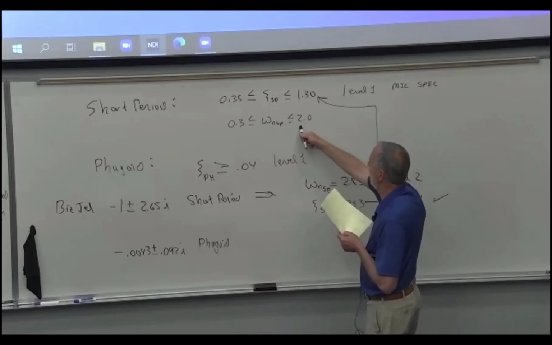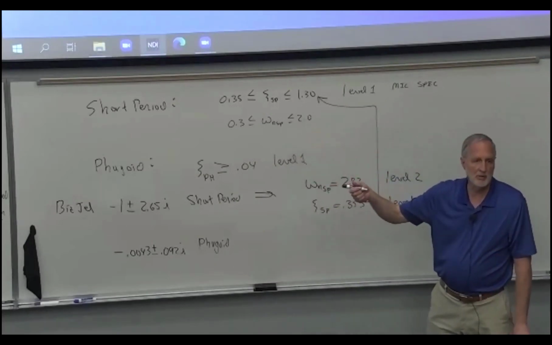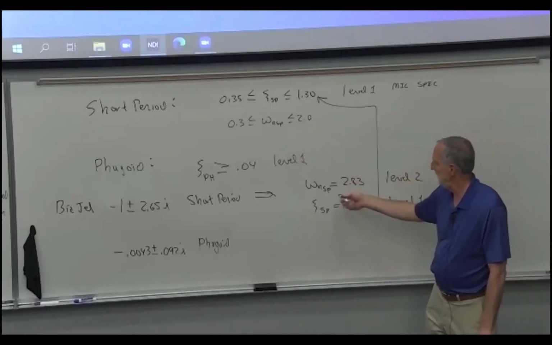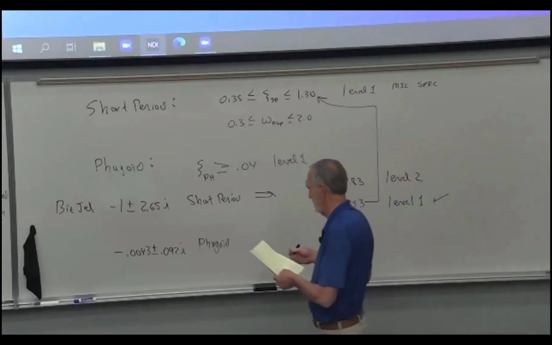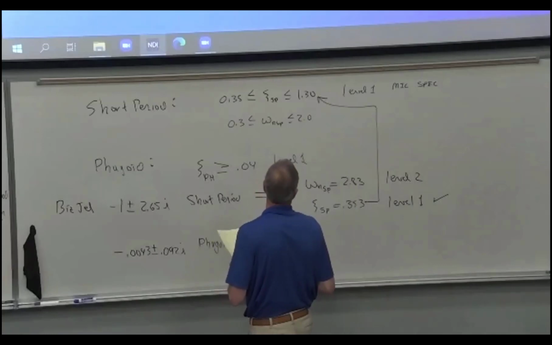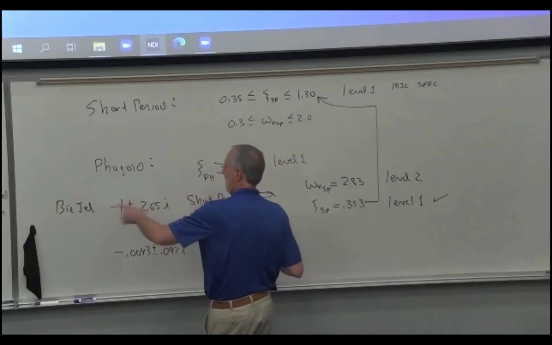So either you fix up the airplane to get that frequency down, and that's where those approximations come in, because you can look and see, well, what parameters do you need to change to fix this up? We don't have the time to go through all of that in this class, but that would be the process: you change the airplane, or you live with the mode that's not quite so good, or you add artificial damping.